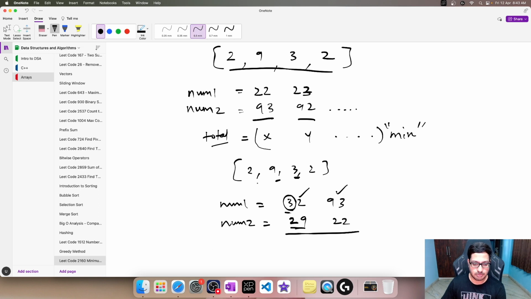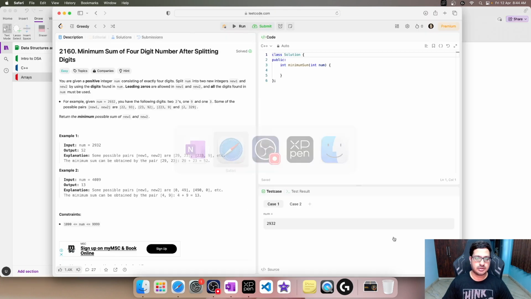Among these digits, whichever is the smallest digit, in our case we have two 2s, we can start our num1 and num2 with the smallest digit. That way we can get our minimum sum. So let's say I'm starting with 29 and 23. I'm starting both numbers with the least available digit. If I sum this up, we get 52, and that is what we will return here. That is the expectation, 29 plus 23.